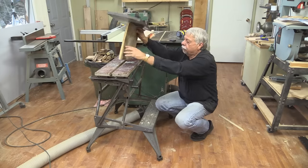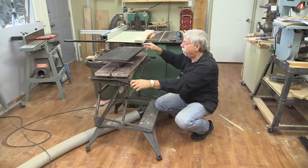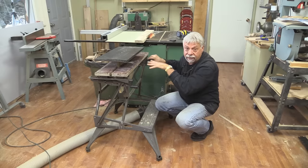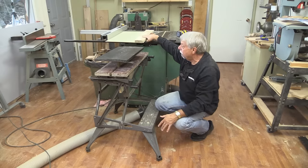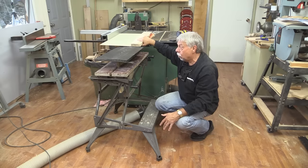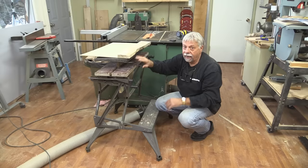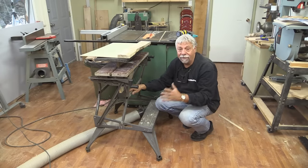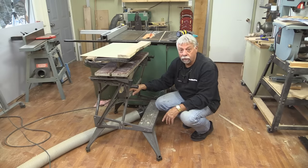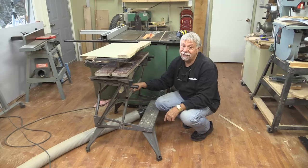And I have a couple of screws on there so that I can put the top on. And now I know that that's the right height for my table, and it's at a little bit of an angle as well, so that when the wood's coming off, it's not going to catch, and it just slides right up on that. It's quick and easy. These things, you can drop them down in seconds. They store really well because they fold right up. Just a really handy little outfeed table.